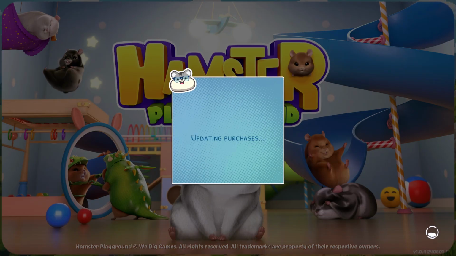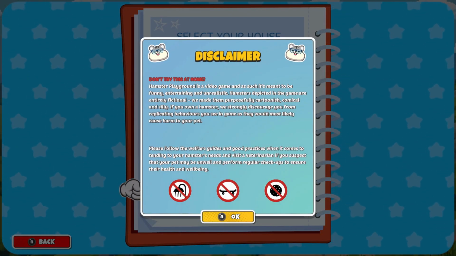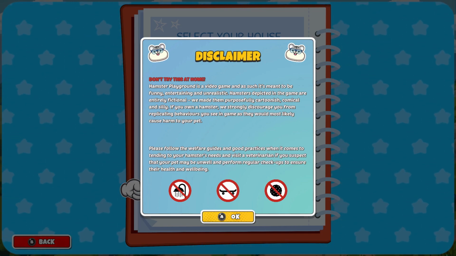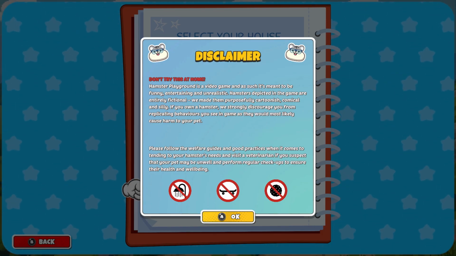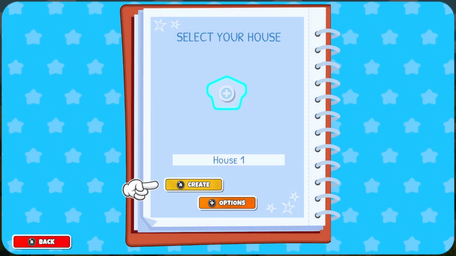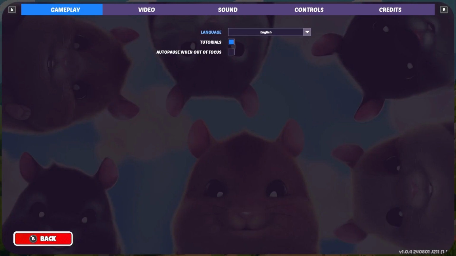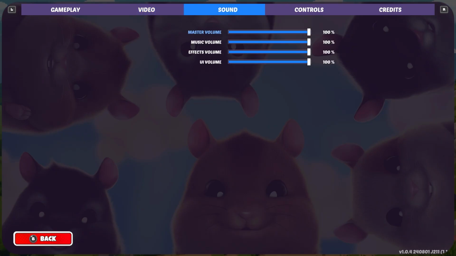Server config. We got to play online? So, to give a little bit of context, Hamster Playground is a video game and is meant to be funny, entertaining, and unrealistic. Hamsters depicted in the game are entirely fictional. So, yeah, don't do stupid things. But yeah, I saw this game, saw that it was a free game, and I'm like, okay, let's play it, because it looks funny.